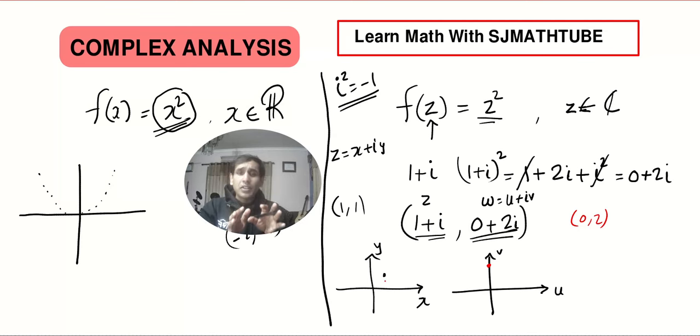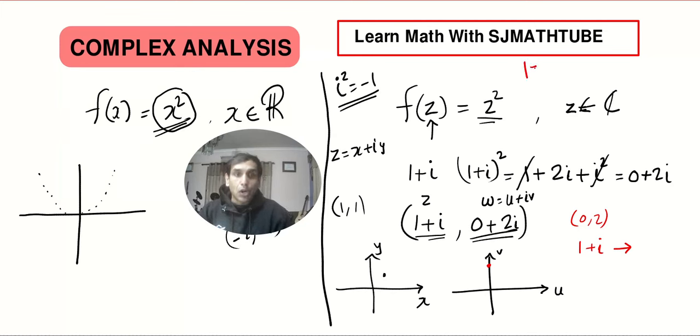By the way, this is one way of visualizing the complex function. Some mathematicians take the input value and take the output to be the modulus of the function. I'll tell you why. Can you see this is in the 4th dimension? As a human being, I know the 4th dimension exists, but I'm not able to see it. In order to escape from that 4th dimension, some mathematicians take the modulus of the output.